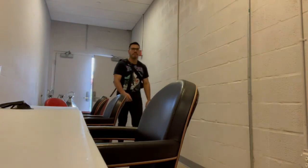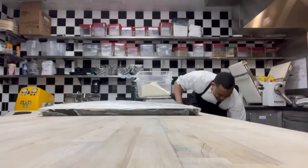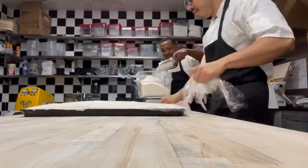Start my day off about 8 in the morning. Have to be up by 6 a.m. because it takes me about an hour to get to work. That's the other baker. And I start off by shaping our gluten-free baguettes.